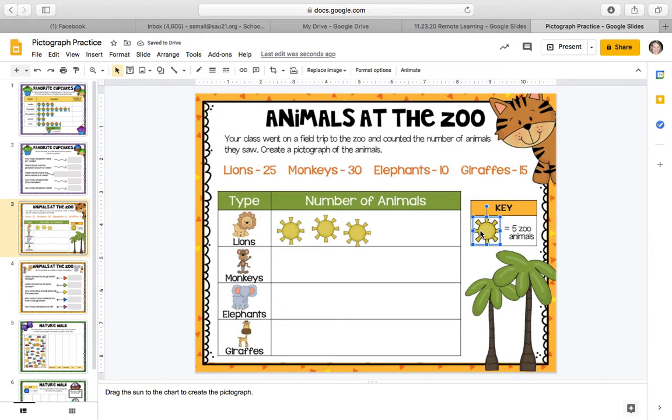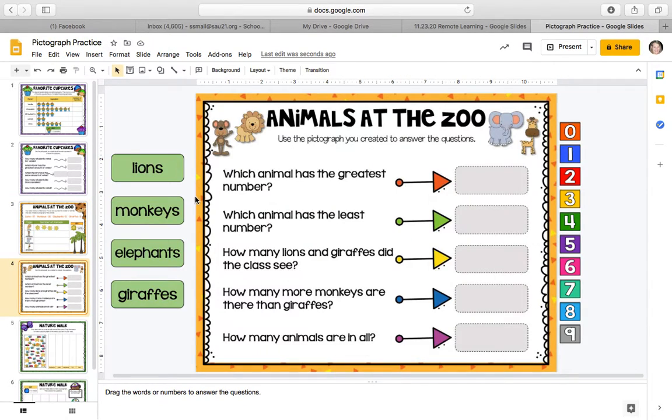20. And to do this, boys and girls, just a reminder, I hold down with one finger on my left hand, and then I take my right finger and I drag the symbol to where I want it to be, and I let go of both fingers and it'll go where it needs to be. So once I complete this graph, I'm then going to answer the questions just like last time. You might have some number answers, or you may have to drag the words over to answer the question correctly.